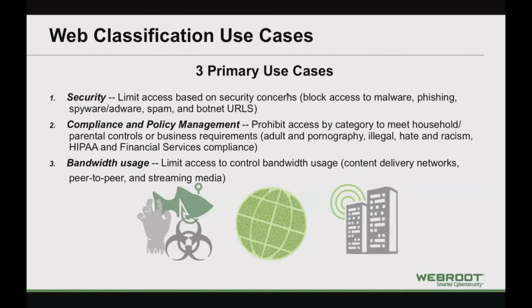The web classification can also be used for compliance and policy management, acceptable use policies of the internet, policies like SSL intercept. You're not allowed to decrypt things that are healthcare related or legal related, what have you. So companies like Array are using our categorization to do that policy management. And it can also be used for bandwidth optimization. If our threat intelligence can help you block unwanted malicious traffic, then the machine has available resources to handle the good traffic, and be able to have capacity for more users.